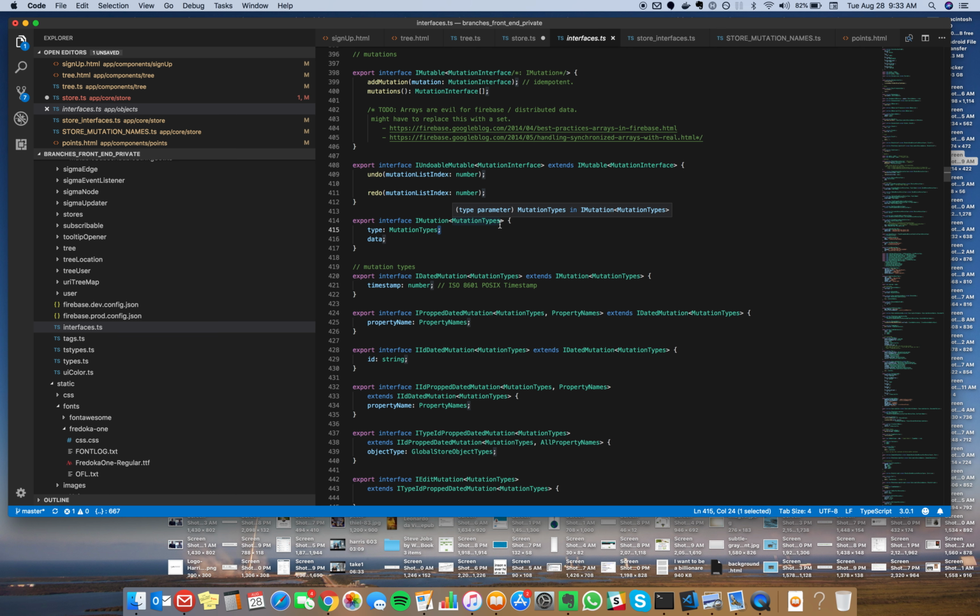We are now creating types, but our types themselves can take arguments. So now we're creating a type. It's just like A is equal to X, and then X can be equal to these different things. So it's just like another level of abstractness. Here we're creating a type called iMutation, and that type itself takes an argument.